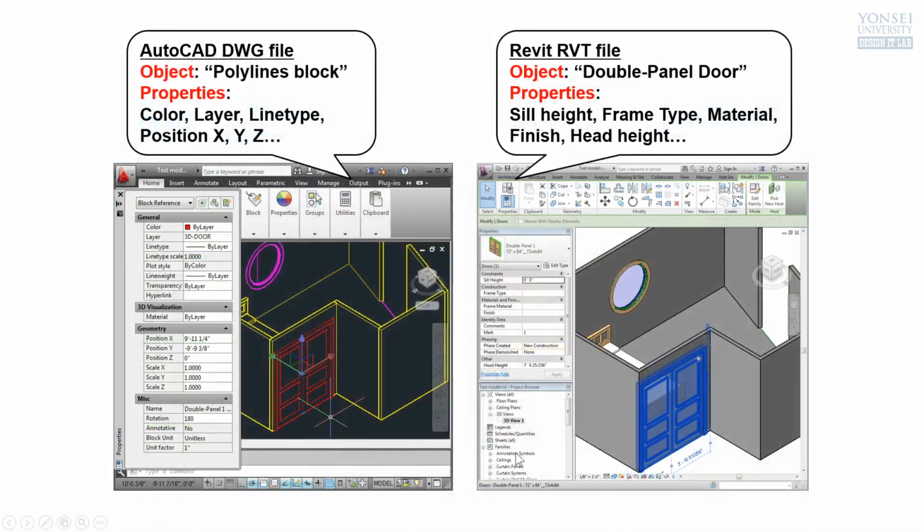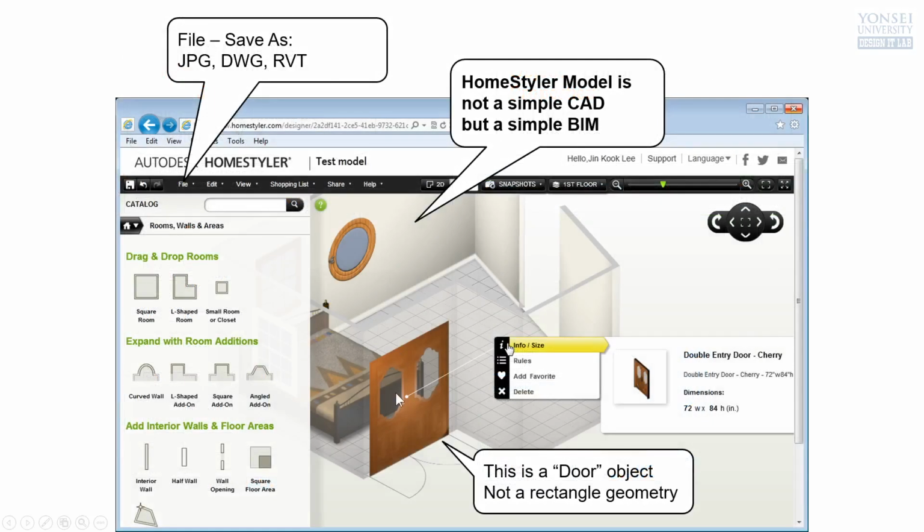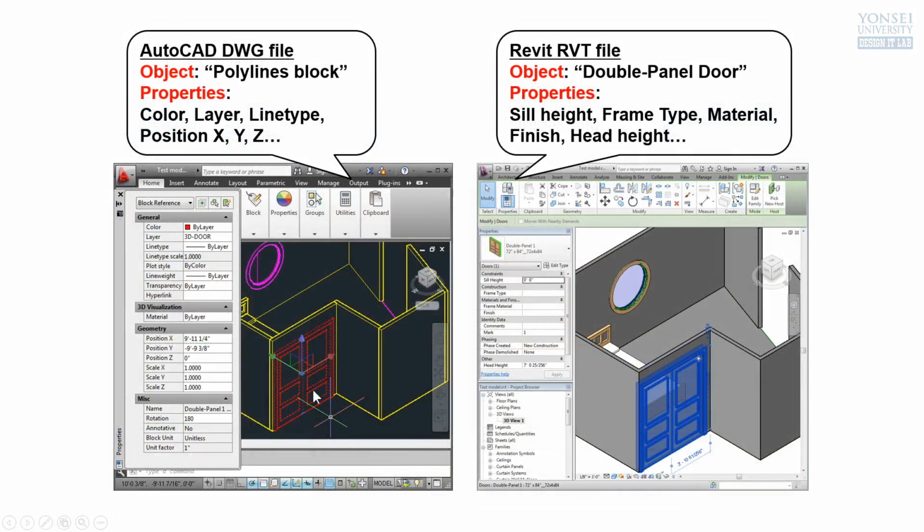Okay. The point I pointed out last time is this is totally a BIM tool. Okay, Homestyler. So take a look at this model, very simple model, very simple wall and small size room and door object and that simple bed structure. That file, if it's in DWG format, we can open it using AutoCAD.